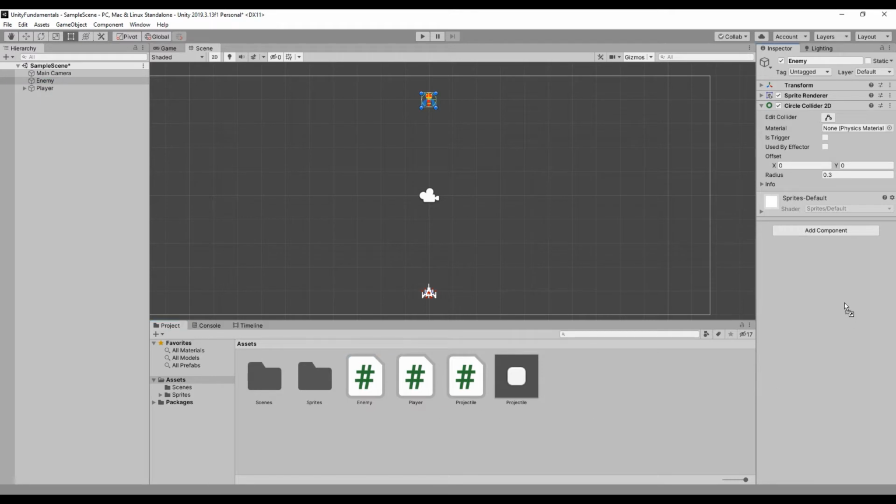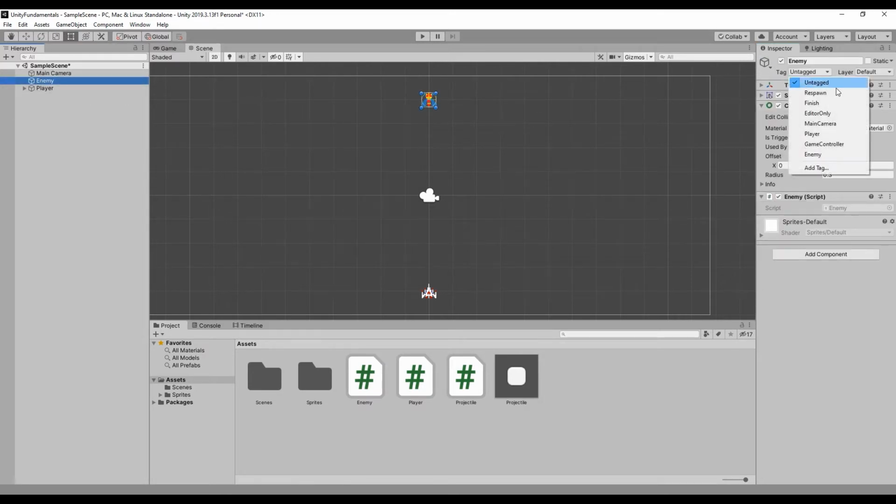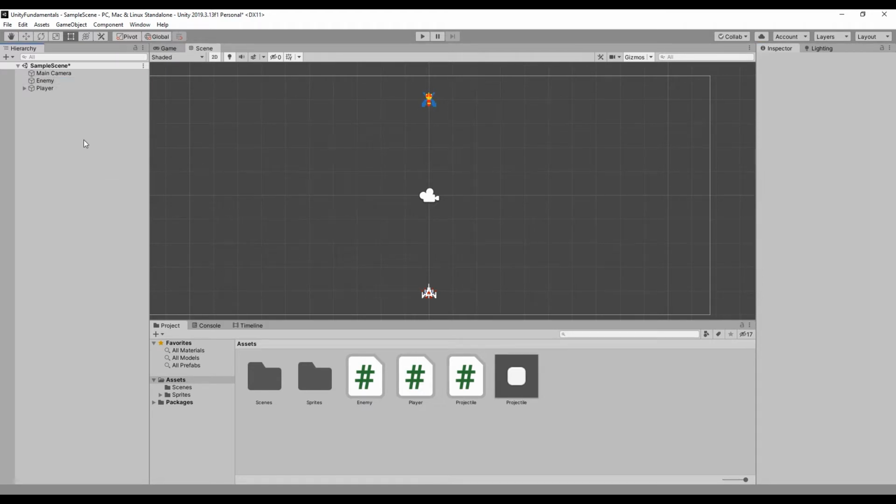Let's also create a new tag for our enemy. A tag in Unity is a reference word that can be assigned to a specific game object. We will be using tags to determine what object our projectile hit, along with a few other uses in coming episodes. Select the tag dropdown in the inspector panel of our enemy game object and select Add Tag. Click the plus icon, type enemy, and click Save. Now select the enemy game object again in the hierarchy panel, navigate to the tag dropdown in the inspector panel, and select enemy. Double-click the enemy script to open it in Visual Studio.